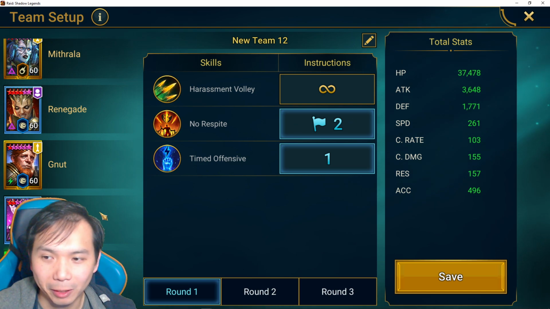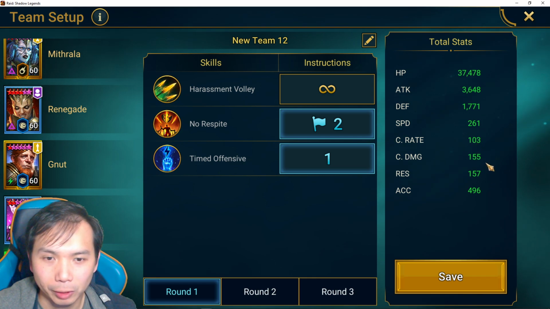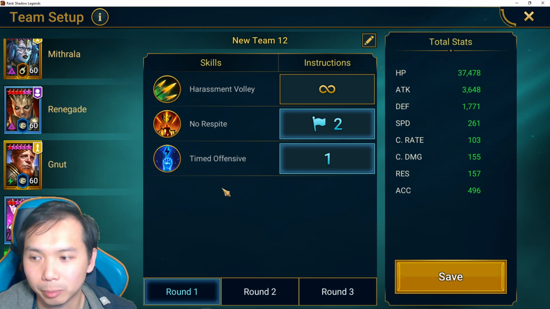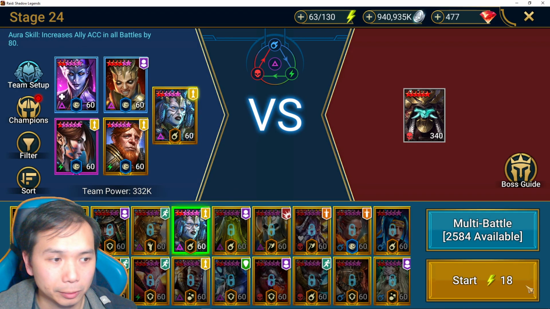I tested it a lot. I try to get away with not using masteries, not using books, try to do as minimum as possible on some of these champions, but I could not get away with it. I'll explain a little bit later when we show off the builds. But you want her crit capped, damage, and accuracy. Like I said, you want 550, but since we're running Mithrala in the lead, she gets plus 80, so 496 is plenty. So let's jump into a run and I'll show you guys how it goes.